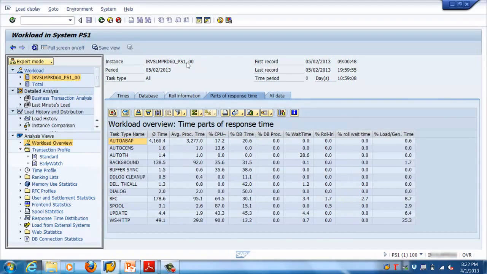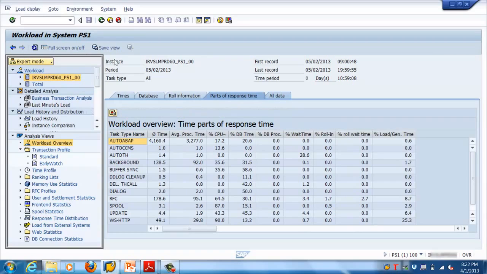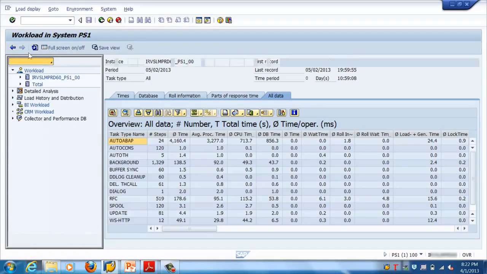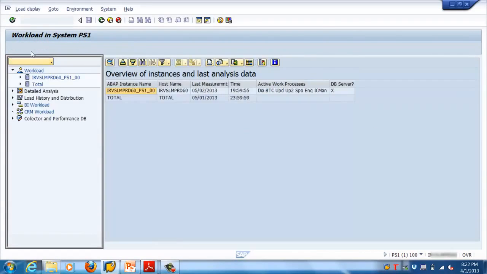So basically what I'm trying to show is, in this particular transaction, there are two options. One is expert mode, and the other is service engineer. So if I go to the expert mode, this is what you will see. If I go to the service engineer tab, okay, so basically the respective roles are, these are the only roles that are there for this user. Okay, so that's all in this.